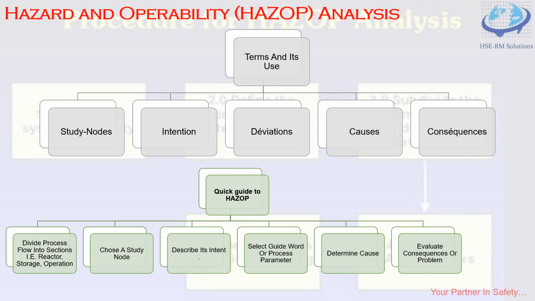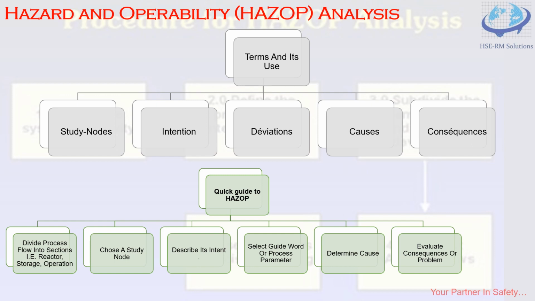Now to conclude, let's take some basic process parameter. So I'll just quickly tell you what are the basic process parameter that we consider in HAZOP study. So basically the parameters are flow, volume, pressure, temperature, time, level, concentration, phase, power, composition, viscosity, agitation, reaction, and component.